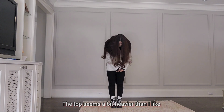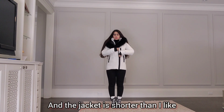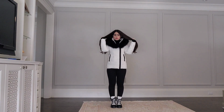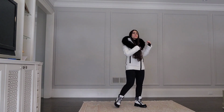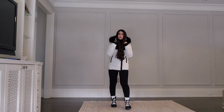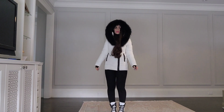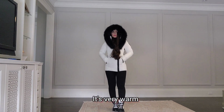So I'm putting it on, and thankfully it's zipped up even though it was extra small. However, because it is extra small, I feel like the fit is not great on me. It's a little bit too short. It doesn't even cover my behind, so it's kind of on the short side, and I feel like it would just sit a little bit better if it was size small. So I'm not really sure about it at this point.